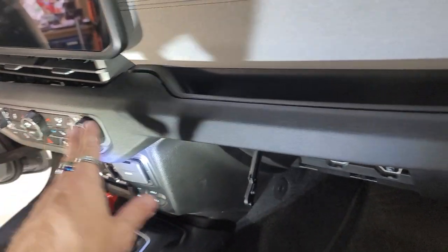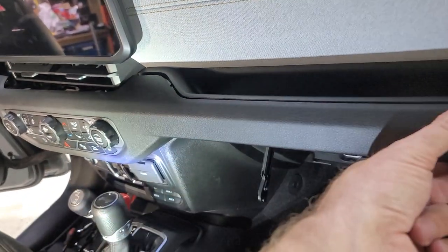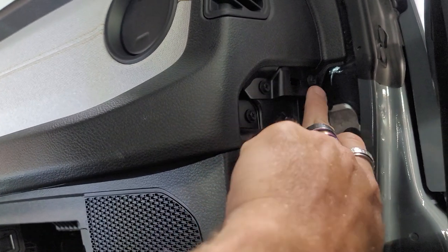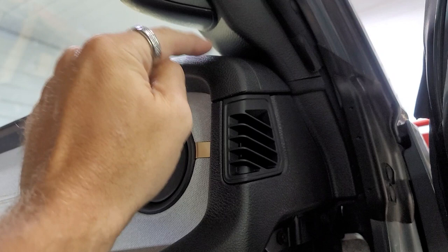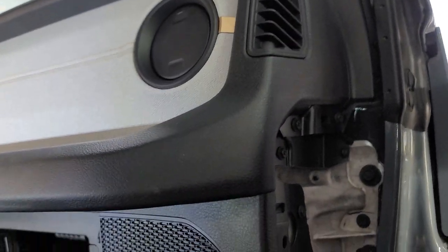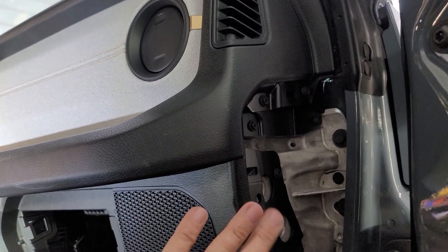This is definitely not gonna make it easier on anybody, because they should have just stuck it right there like they did last time, but whatever. Yep, I was correct. So you got one screw. We're gonna pull this up here, and there'll be a screw and a screw behind here. So we're gonna take those off just to get this piece off. And that will also help us to get to this speaker as well. So it's kind of killing two birds with one stone.